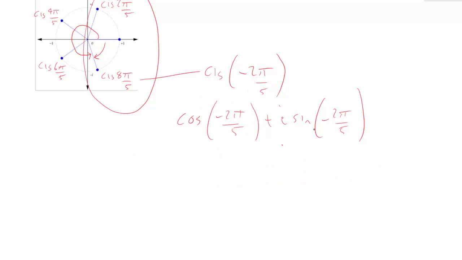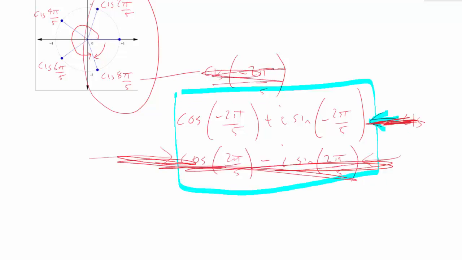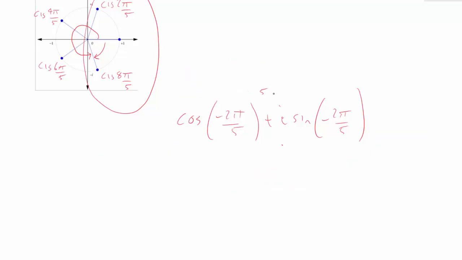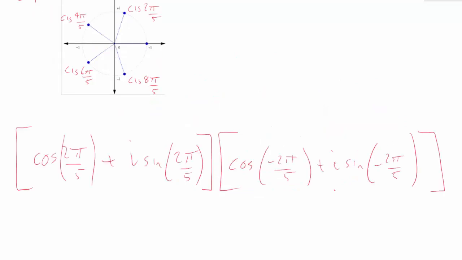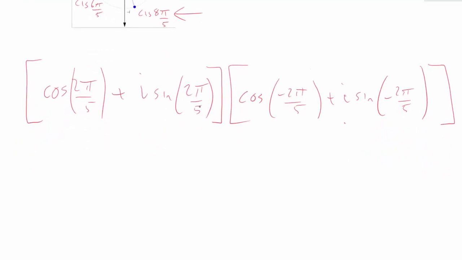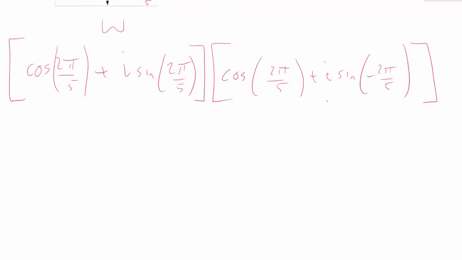this number here. What happens if I multiply this number by, what's it doing? So I'm going to multiply longhand this root by this root. What will I get? Well, here it is. There is the first root and there is the last root. I'm going to multiply them together. So I am going to use the fact that cos of minus 2 pi by 5 is just that. And this minus sign in the sine can come out.